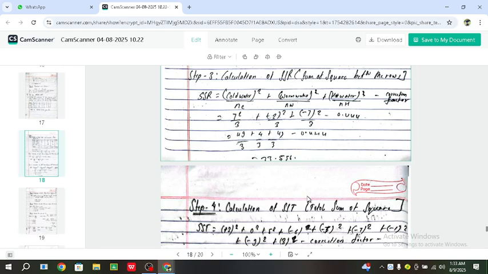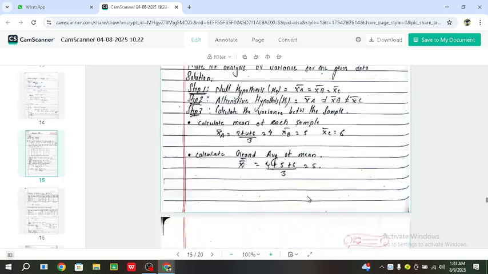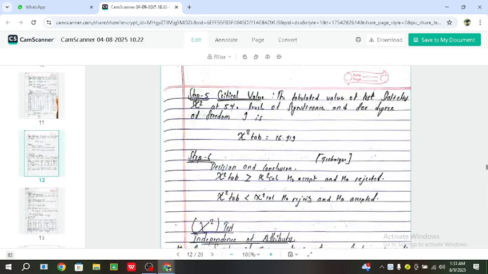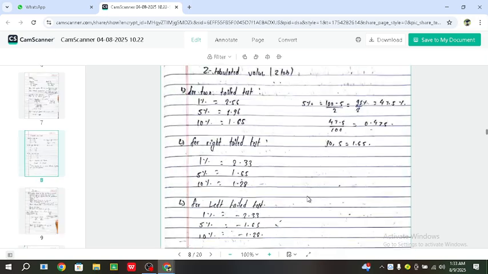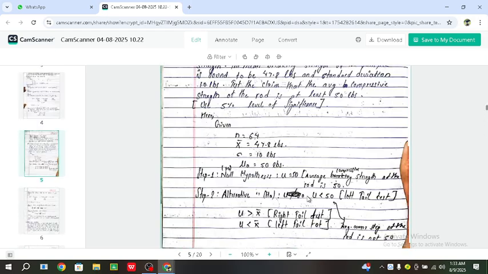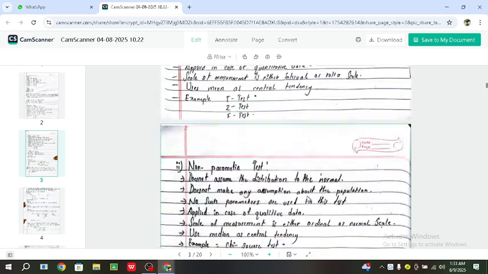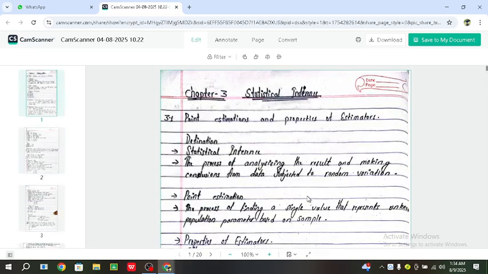After this we have totally completed chapter 3 from first to last. If you read this much, then you will get 20 marks fixed. Just practice more. Today we finished chapter 3 of statistical inference, which comes for 20 marks in the final exam. We should never try to leave this chapter.